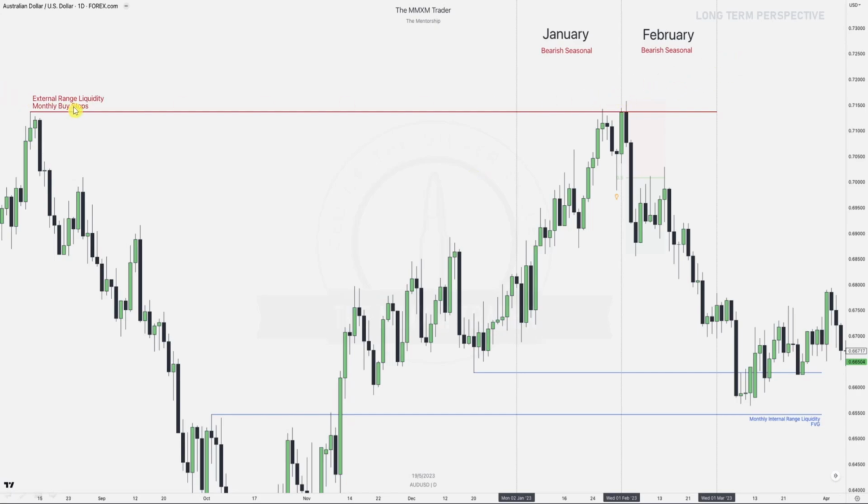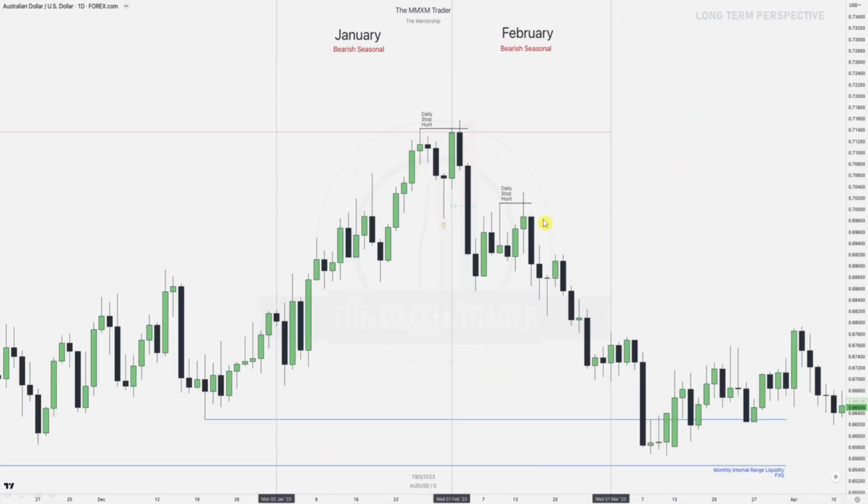So again, back to that Australian dollar, US dollar chart, right? That monthly range buy stops have been liquidated, and now let's look what our dealing range is, right? We've got this range high down into this range low, and then we have a break of structure down here. Equilibrium is around here, so everything above this equilibrium line is in premium. And then if we look at this on a daily time frame, we've got that stop hunt up here, break of structure, draw out that premium levels, right?